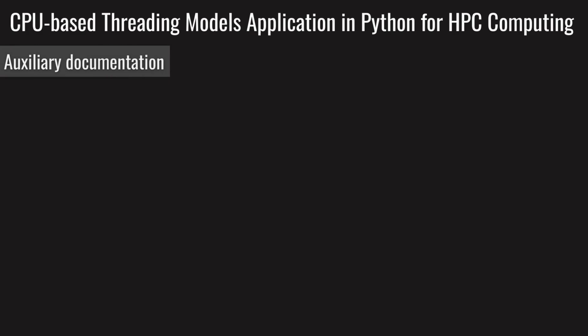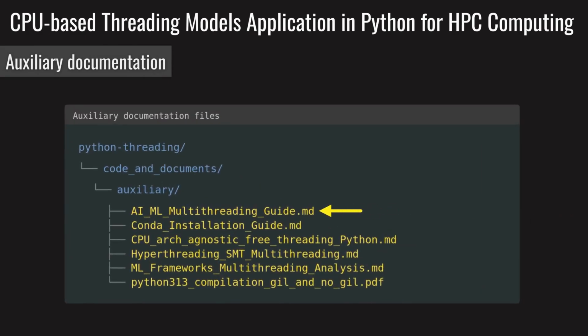We have incorporated a comprehensive guide on the implementation of multi-threading models and libraries in Python platforms for AI and machine learning. This comprehensive Conda installation guide will assist you in utilizing Conda in the HPC way on the Discoverer petascale supercomputer. We compare the agnosticness of Python threading to that of Intel 64-bit processors and their ARM64 counterparts. The next document is mostly a continuation of the previous one. It compares how hyperthreading works in real Intel processors with how simultaneous multithreading works in AMD and ARM processors.